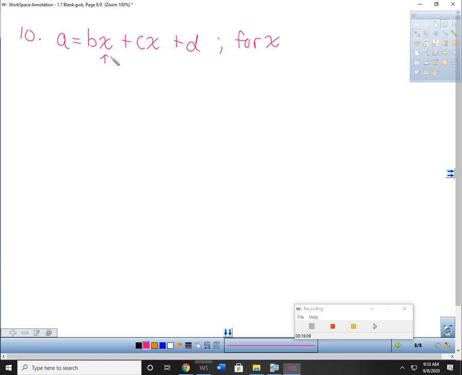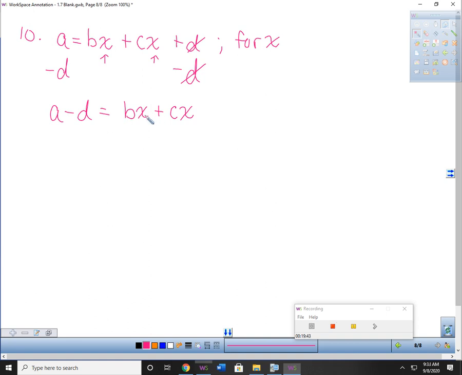However, I do notice that I have two separate x's, right? So what I want to do is I want to factor that, but I have this d over here that's kind of messing that up. So I'm going to go ahead and move the d. Since I'm adding it, I will subtract it. Remember, these are just representing numbers, so you do them like anything else. Can I put a and d together? No, so I'm just going to slap them right next to each other. Equals, and then I still have the bx plus the cx.